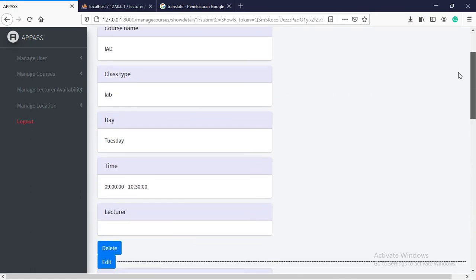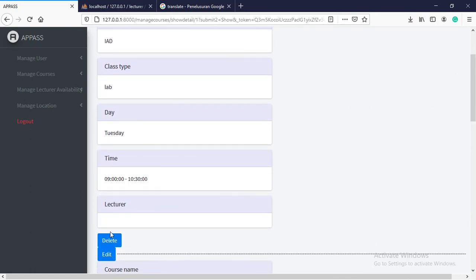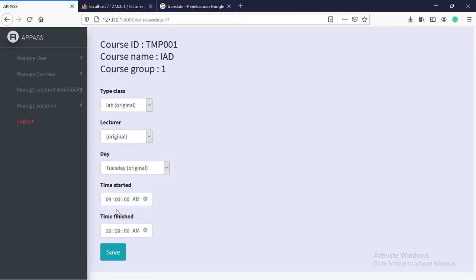And if the administrator wants to edit, just click edit. The original is still free.